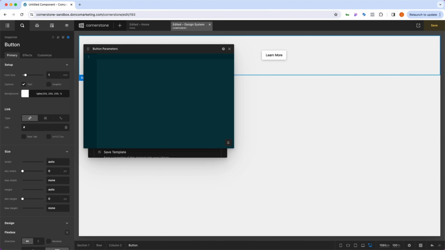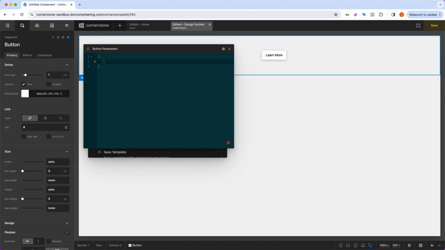Now we're creating additional surface level parameters that can be used on an instance by instance basis. Everything in the primary and the effects tab is going to take place on a global basis. So let's go ahead and create a few of these parameters here. Now I know this is going to seem complex, but we're essentially just creating custom fields on the component here. So we're going to start with some curly brackets to open up our parameters, and then we can begin defining those. And we're going to start with some simple stuff here.